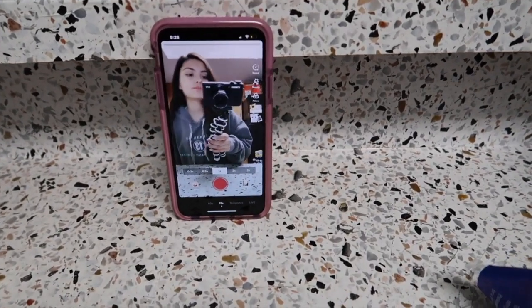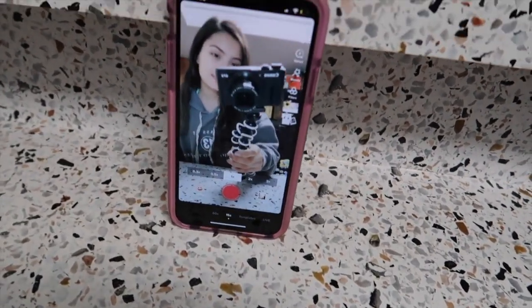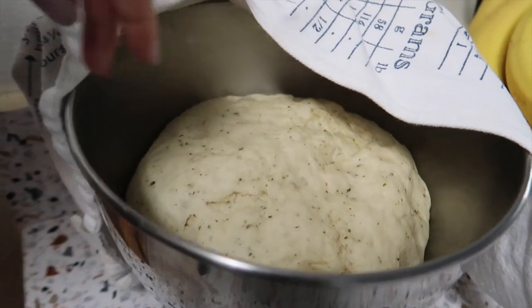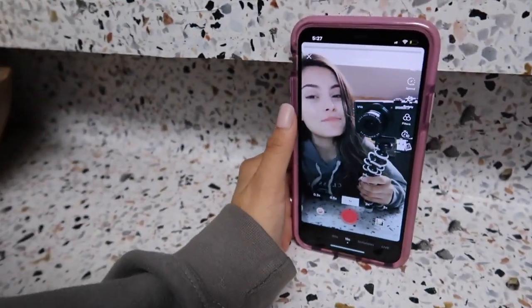Guess what we're doing? Filming TikToks. Because we're waiting for the dough to rise. Actually, that's really good, guys. Look at that. Mmm. So right after this TikTok, we probably will start making.